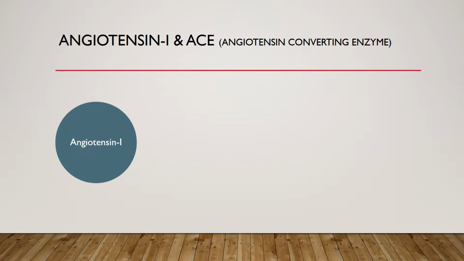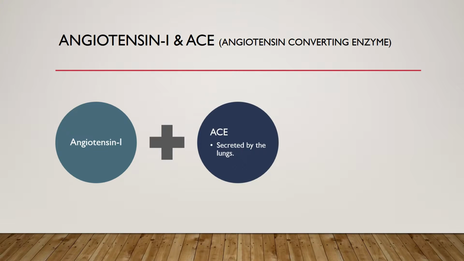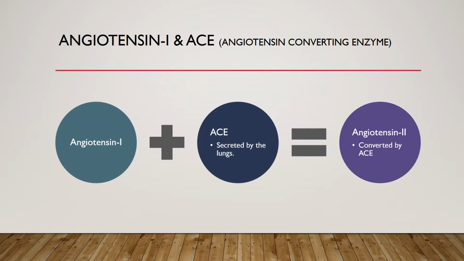The newly created angiotensin 1 is then met within the bloodstream by angiotensin converting enzyme, more commonly known as ACE, which is produced primarily in the lungs, and therefore, like angiotensinogen, is not secreted based upon a trigger. ACE functions by making a slight modification to angiotensin 1, converting it to angiotensin 2, which is where it gets its name from.